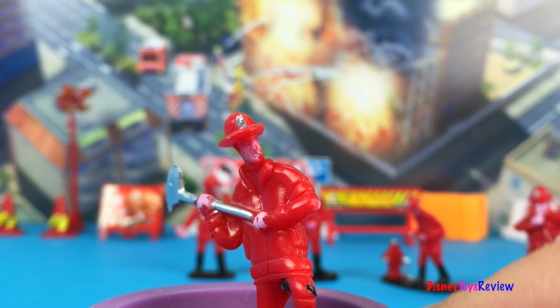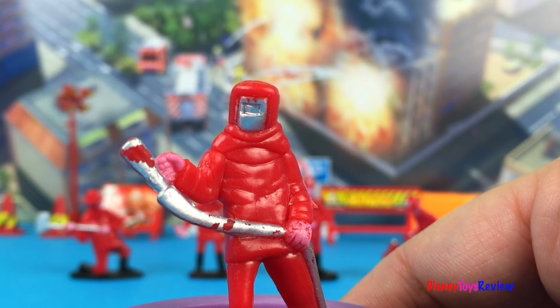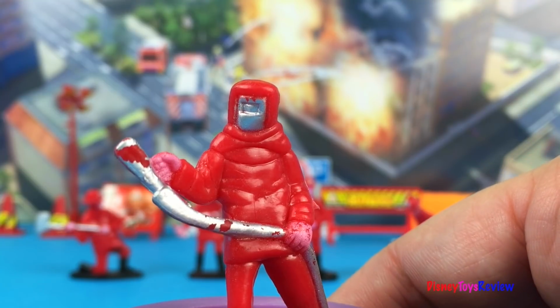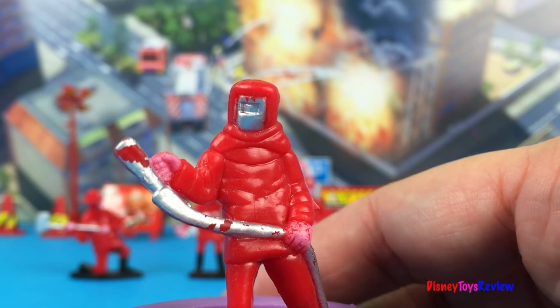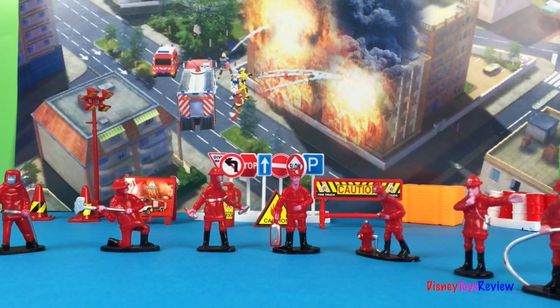This firefighter has an axe for breaking down walls and breaking into difficult places. This firefighter also has a fire hose and a mask. He's about to take it inside the building. Now that we've checked out all of the firemen, let's check out the rescue vehicles.